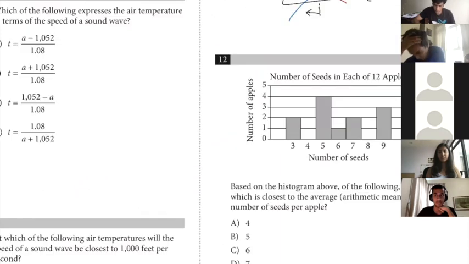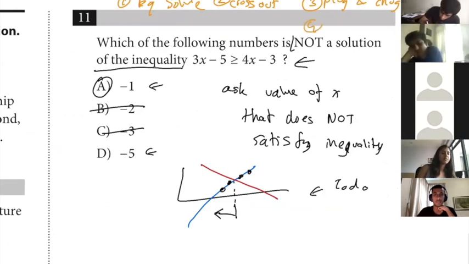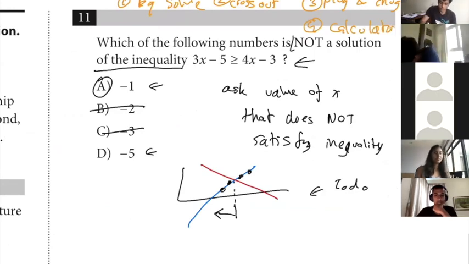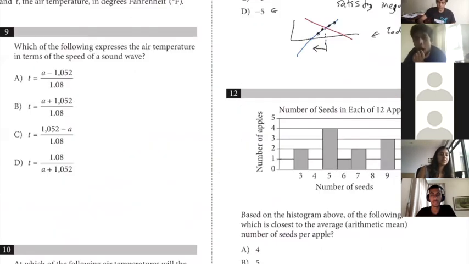I want to go back to this one quickly because this one can also be put into your calculator. You can just graph this and then see which point is lower. So remember, when you're in the calculator, there's also another option. But I would hope that you will notice that for many of them, the calculator is much longer. Do you agree that for 11, the calculator will take longer? On this poll. Sweet, this is what we have. Okay, so most of you agree. You can still do the calculator. I'm not stopping you from doing it. All I'm asking you is just pause and consider. That's all I'm asking. You should do what is fastest for you.